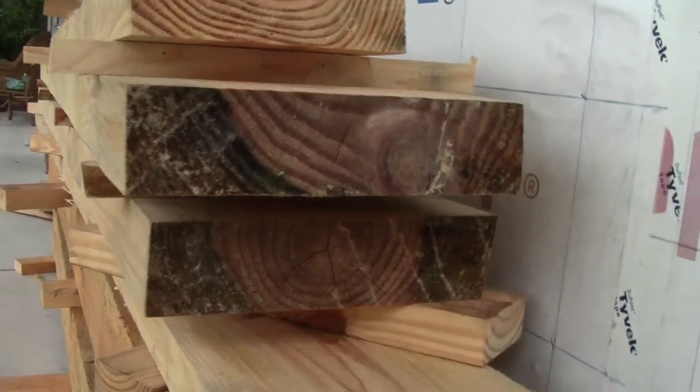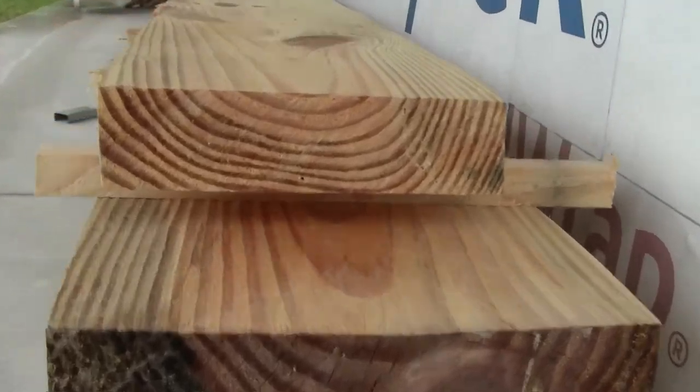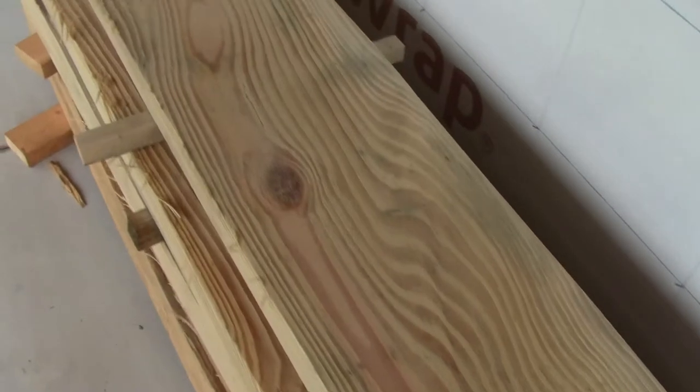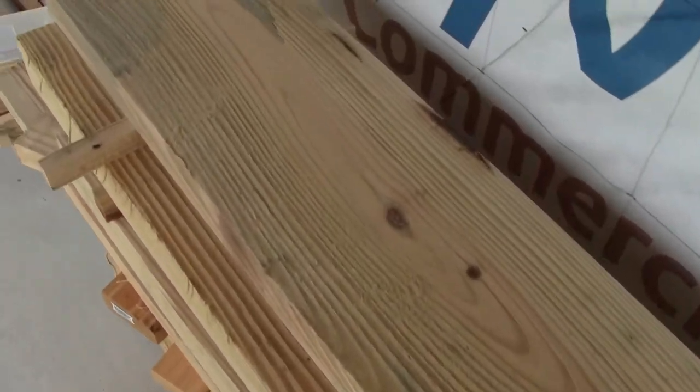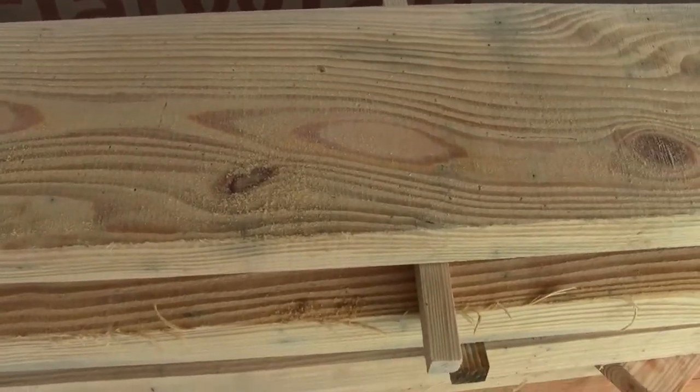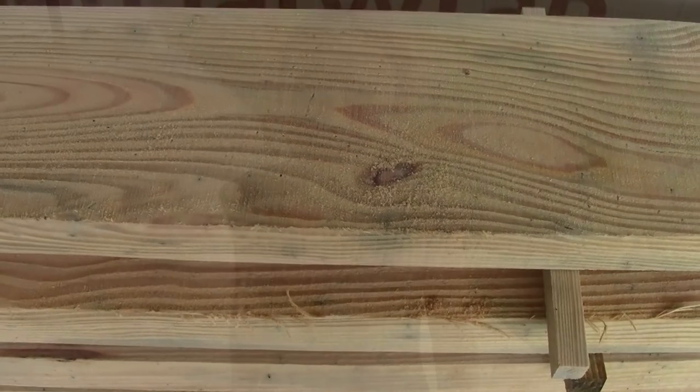I thought they were really nice. They're great because the center of the wood has really clean grain. It's got just a few smaller knots, none of the big knots that you get on the outer parts of the tree. So I thought that would make them great benches. So great, beautiful grain on these. So I'm excited to see what kind of projects we come up with.